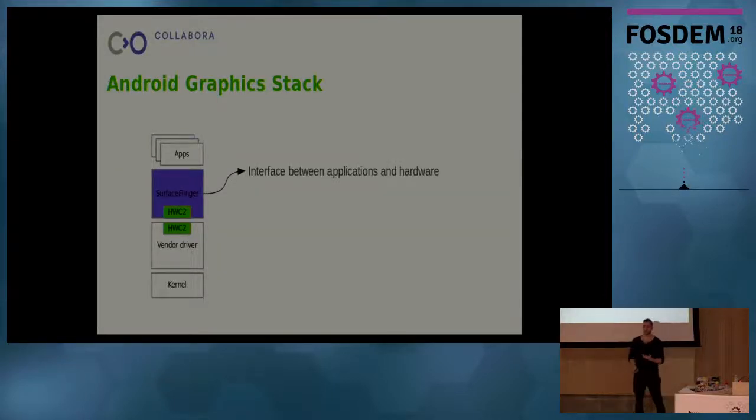And Surface Flinger sort of takes all of these surfaces that apps draw. So let's speak about the parlance here. So there are surfaces, there are planes, and there are layers, and these are all the same thing. For some reason, every vendor has chosen their own word, and now we have a bit of a confusing word salad going on. But surfaces are planes, are layers. So Surface Flinger basically deals with all of the planes and layers and surfaces that applications draw to, and then combines them into something, does something useful with it, and then sends it onwards.